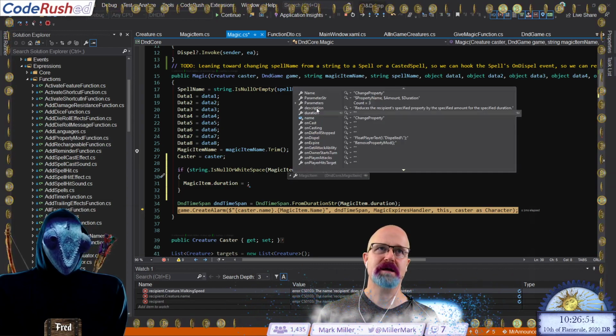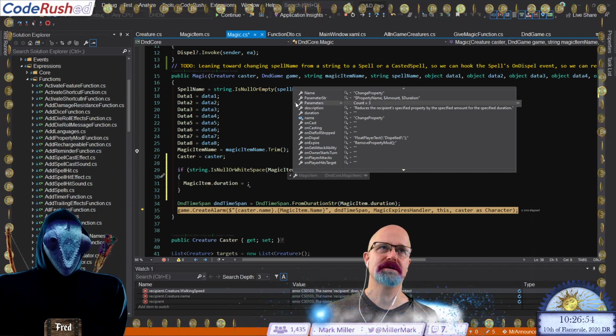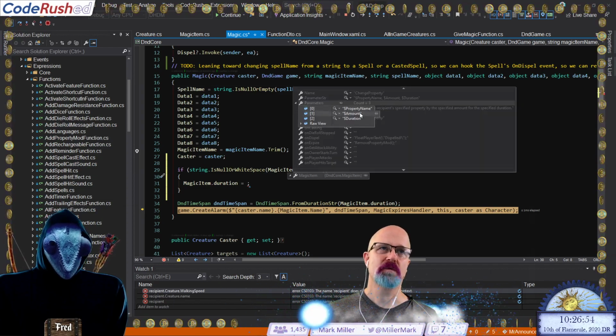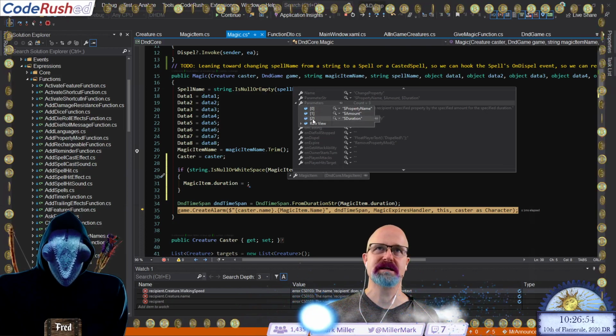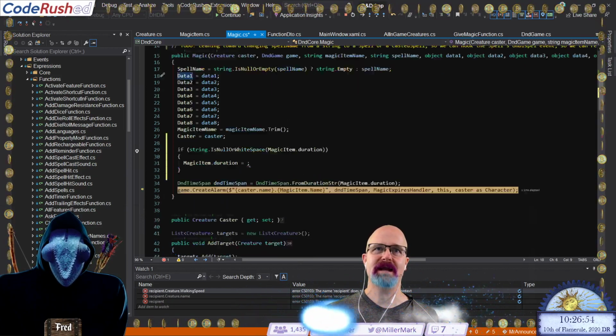But I think magic item has a property called parameters. It does. So what we can do is search through this, look for duration, find out what the index is, then go grab it from our datas.